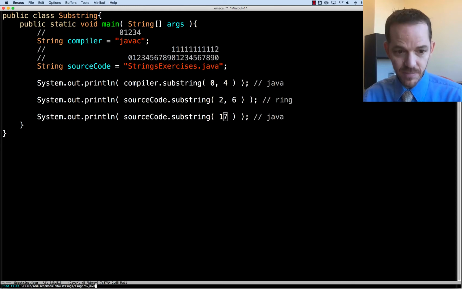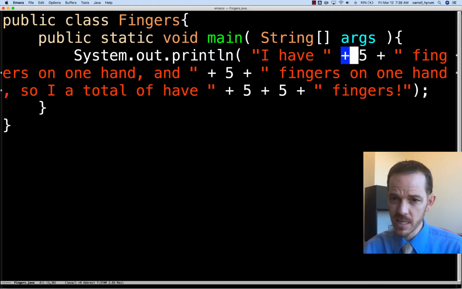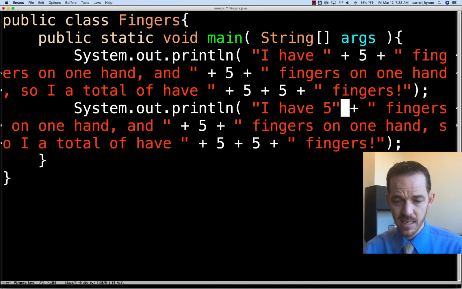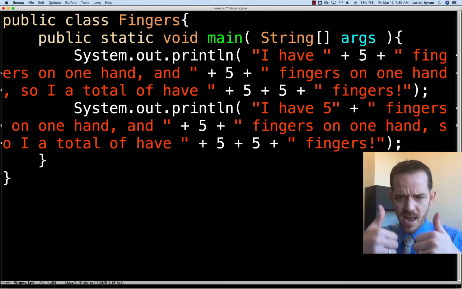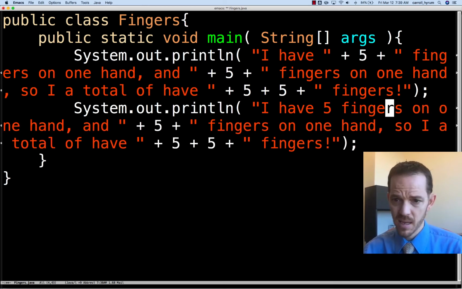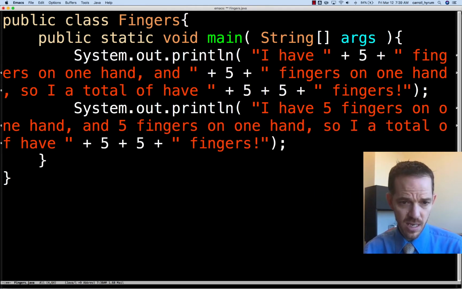Let's see this one. So what's going on here? Let's step through this. So we have a string literal, and then what is this? It might look like an addition operator, but it is a string concatenation operator. And so this becomes like that. And so we are concatenating a string and an int, and in Java, unlike Python, it says, yeah, we're good. I know how to concatenate a string and an int, and it looks like this. So then we have a string concatenated with a string. Well, it knows how to do that. It concatenates a string with a string. Again, it knows how to concatenate an int and a string and a string and a string.